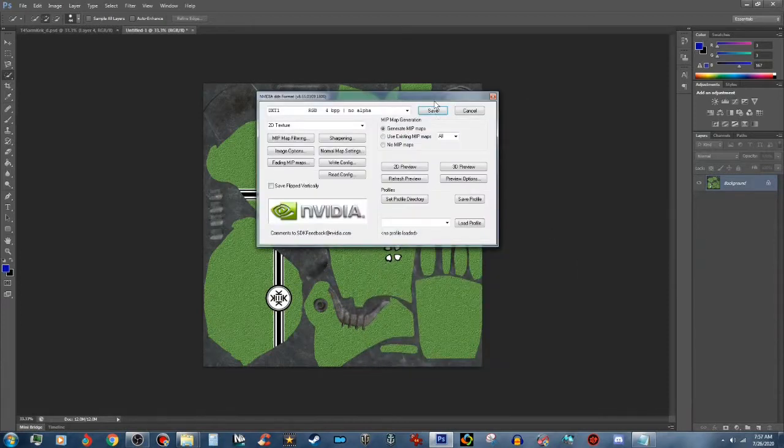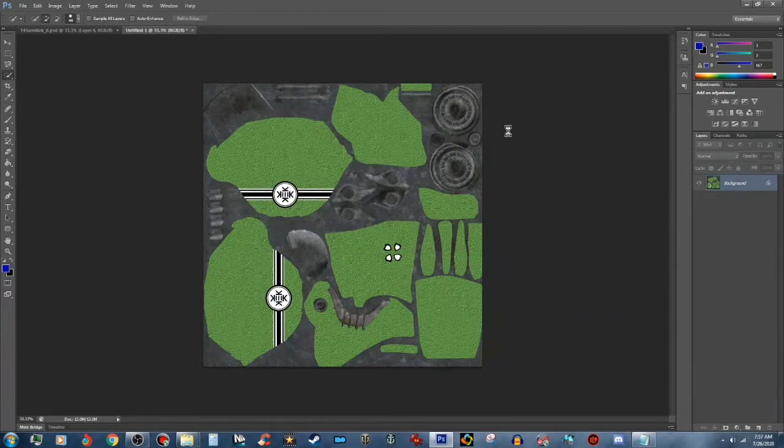And we're going to save that, and while that's saving, we'll just wait for it to save here, and that's good. It's taking a while to save, but it usually does.